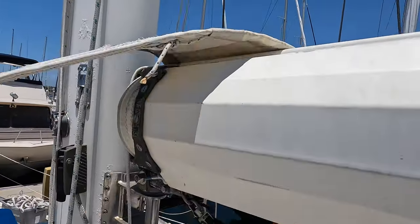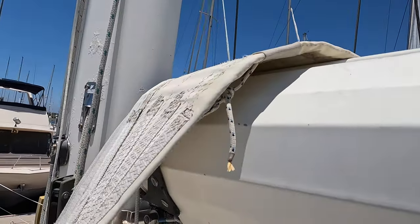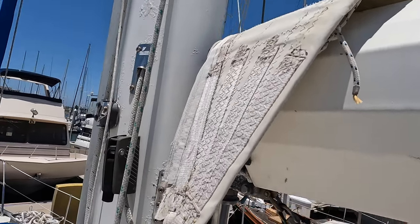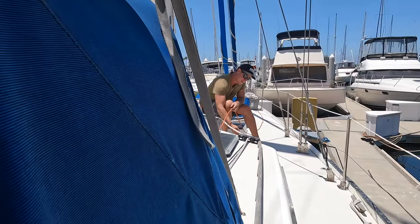So we have our in-boom furling mainsail, and as far as knowing what the condition of the sails are, this is as much as we've seen. So today, we are going to attempt to pull up the mainsail and inspect.